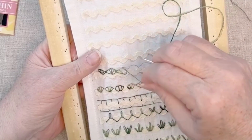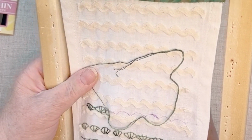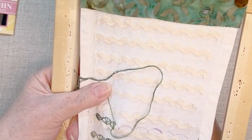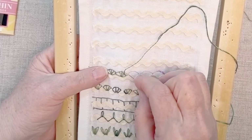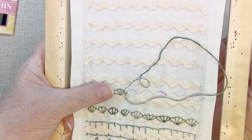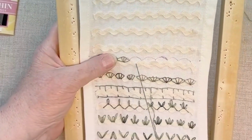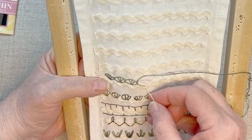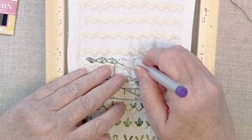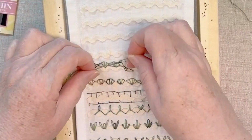And I'm finding that having that line really is helpful. Let's try stab stitching it. And then coming up in the peak of the next one. Again, check my tension, just pull that tension through a little bit, even it out, and right back down through the rickrack. And coming up in the valley, can't find the spot I want, there we go. Catch my spoke. As I'm thinking about this, let me just mark this to show you. I know I want a stitch here, and so I'm going to divide what's left in half on either side. And if you need to mark that, then mark it. And that might make it easier if you're having a hard time with these.